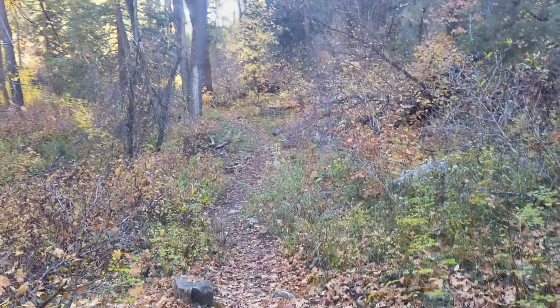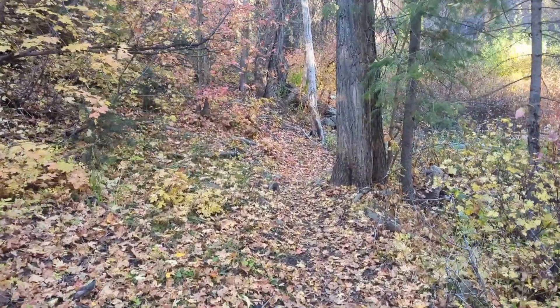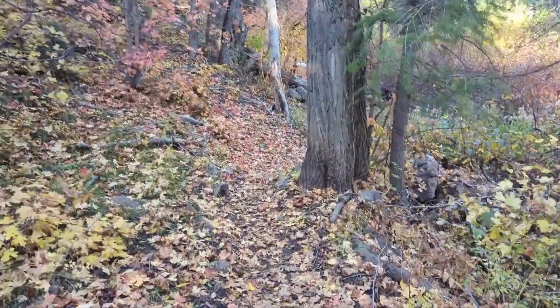Be careful out there. Luckily I had my hat to whap them with, and I think I ended up with only three stings total. You've always got to be prepared when you're hunting for mushrooms — be safe out there. This trail is just so gorgeous, absolutely gorgeous up here with all the fall colors and all the leaves falling.